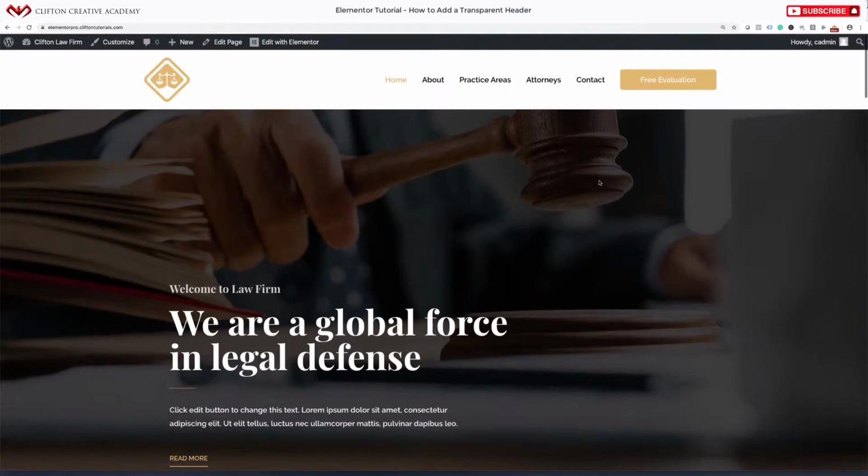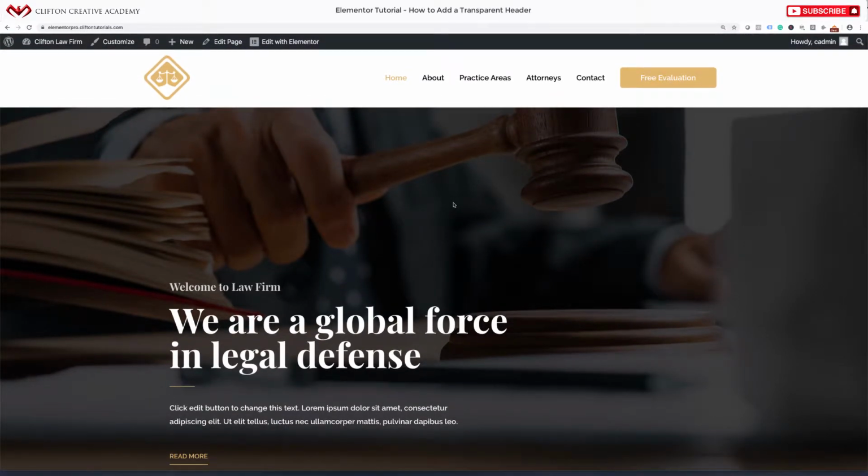Now, typically when you have a transparent header, there are some really cool effects that occur with that. And with Elementor Pro, you're able to actually utilize the theme builder. So in this tutorial, we're really gonna be focusing on Elementor Pro, not the free version, because in the Pro version, this will allow us to create a transparent header that we control, and we can even make it look, you know, more cool than it is now with just the theme. But unfortunately, the theme builder in Elementor Pro doesn't allow for creating a transparent header automatically.